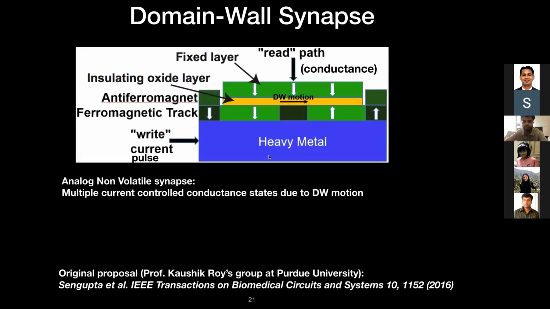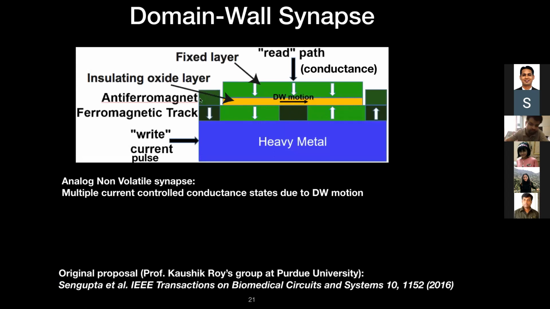Okay, so now based on this idea that a domain wall is a region which separates moments pointing down from moments pointing up, and the fact that we can move the domain wall with the current, you can propose an interesting device which is called a synapse device. And to some degree, it copies the synapses that are there in the brain. So a domain wall is what? It is separating a region with moment down from a region with moment up. So if the domain wall moves, the region with moment down goes up, the region with moment up goes down.